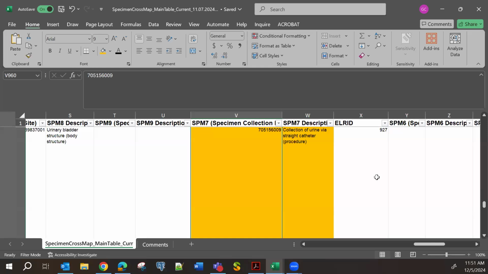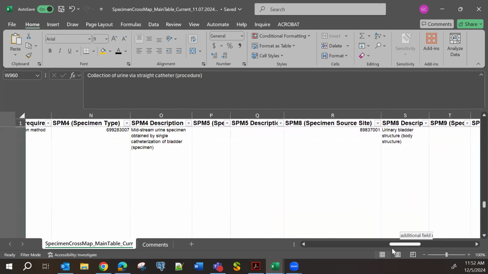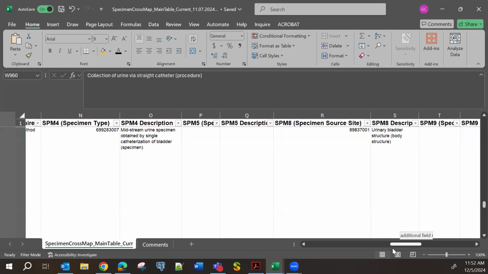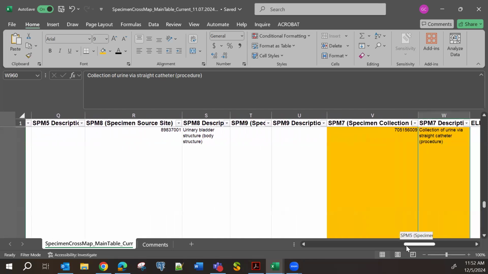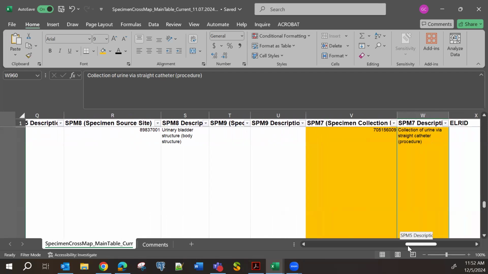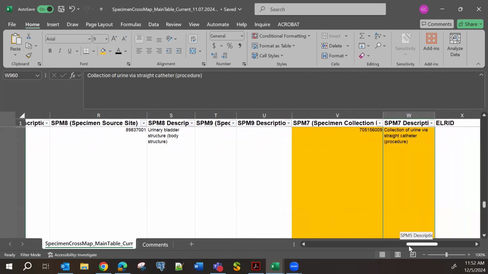So do we need to make another row for that? Or do we need to make a note instead for that? Well, I mean, if it's a straight cath, then it's going to be non-sterile, right? Well, it's going to be cleaner. It's not going to be totally sterile. But I can just tell you that from my perspective. I can't tell you exactly how you should model it. I just want it to be clear to the laboratory what kind of specimen it is, so they know how to work it up. So I'm relying on Manjula and you and John to tell me how you think it would best be modeled.